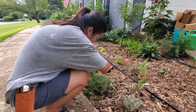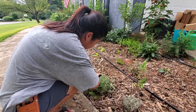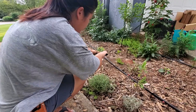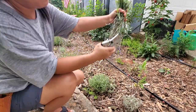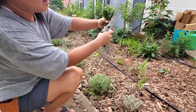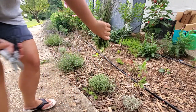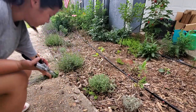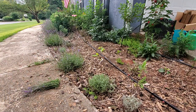And usually in the springtime, if you want to get a bundle of lavender to freshen up your house or wherever you want it, you just come out, take a bundle, and then shape it to however you want, when of course it's not spent. Tie it off and then hang it upside down. And then once it dries, you can hang it straight up and then put it in a vase. And then you got a bouquet of flowers that smells amazing.